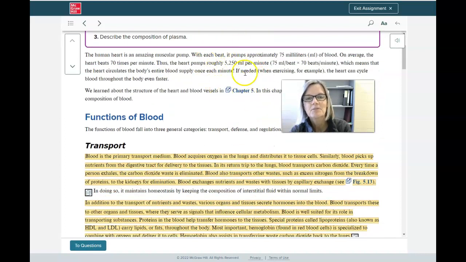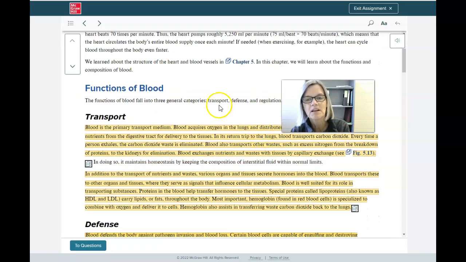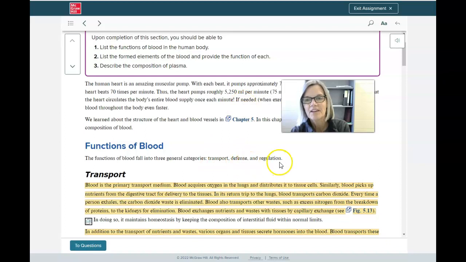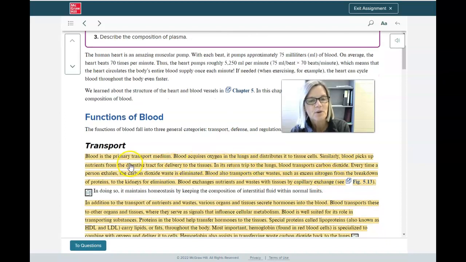There's some background information here about blood, but I think we all realize that blood is really important. There's no way to function without blood. We're a multicellular organism, and we need to transfer oxygen and get rid of waste, transfer nutrients throughout our body. So the blood is really the way to connect a lot of the organ systems. And here it talks about some of the major functions of blood. It says transport, defense, and regulation. And so that transport is kind of what I'm talking about. The blood is the primary transport media.